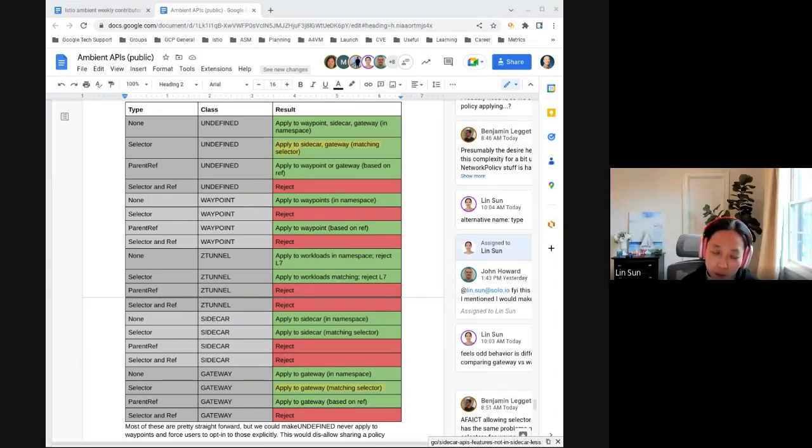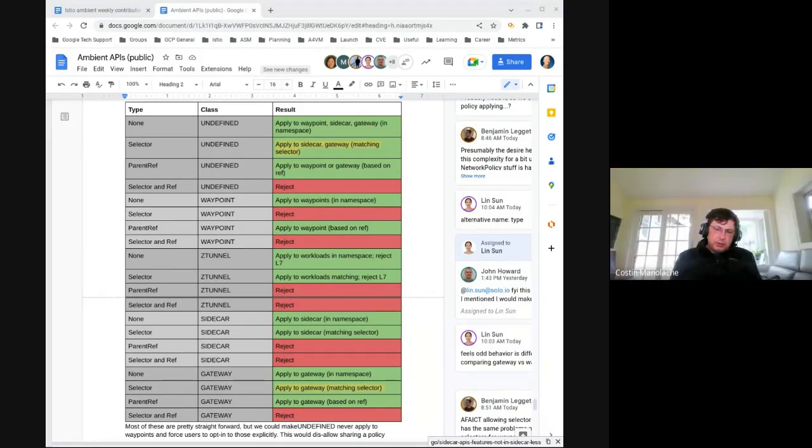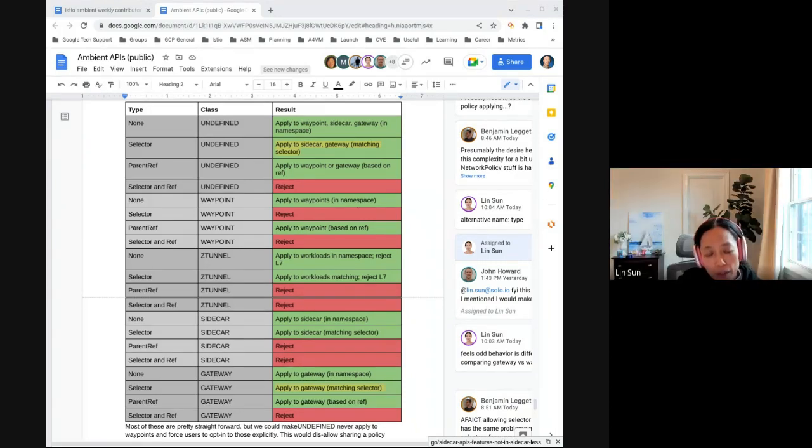So from the proxy class perspective, we don't need the user to say which gateway type, right? We may still want to put gateway class waypoint, gateway class ingress, gateway class egress, just for the sake of support, intent. Yeah, whatever. For this table, I understood your point, which I think is a great suggestion. I'm just saying, if you scroll up a little bit, that proxy class, we ask a user to declare on the RC policy. Do they have to tell us, or can we do that intelligently for the user?